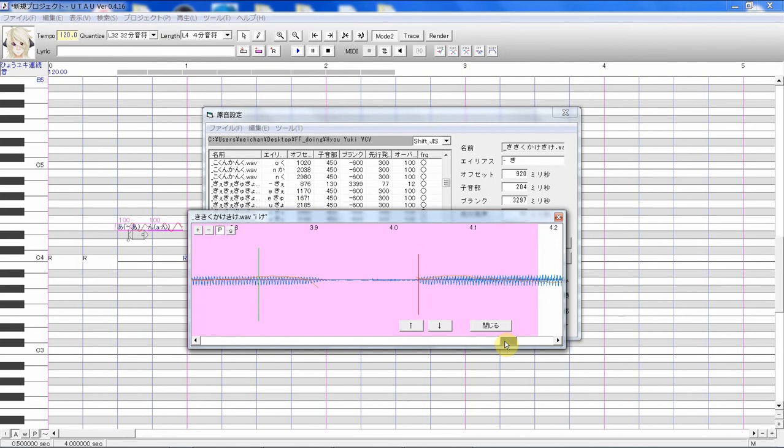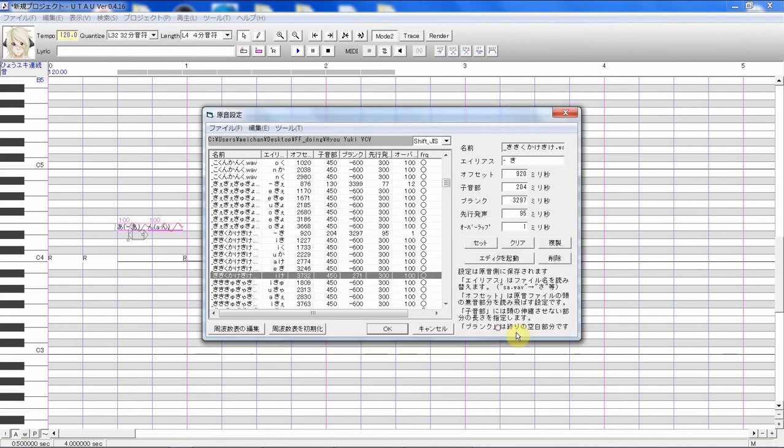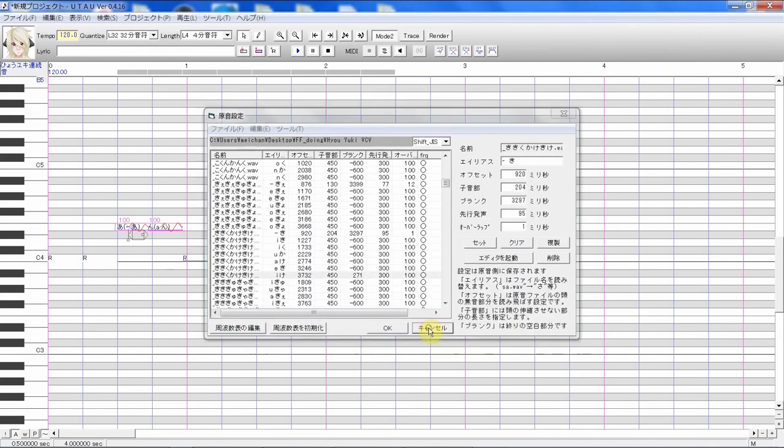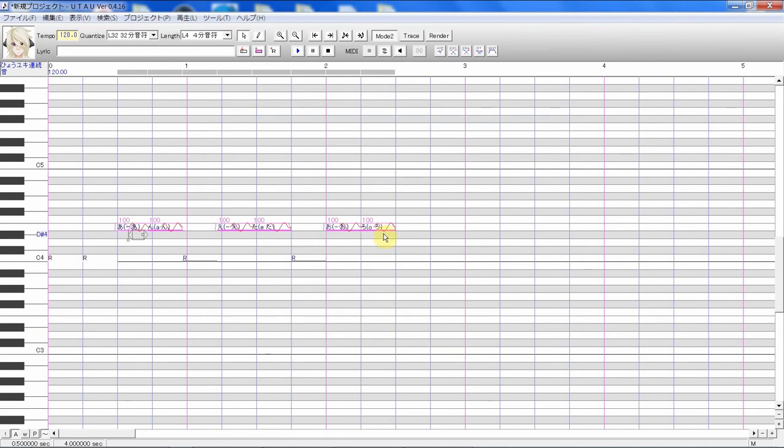Now, I will tell you that sometimes there'll be a mistake. And in that case, let's say that she didn't have odo. We just have to add a little dash here.